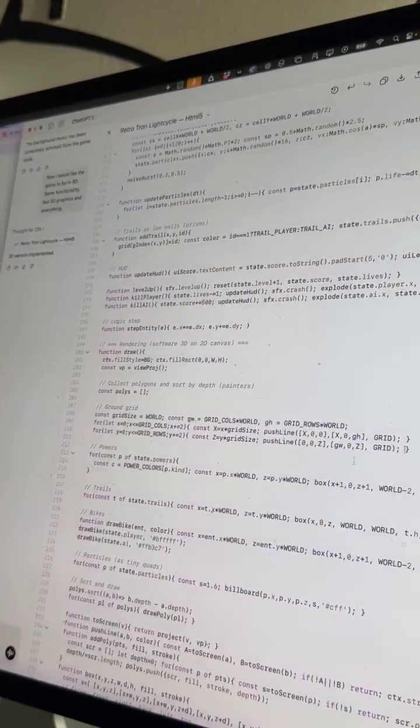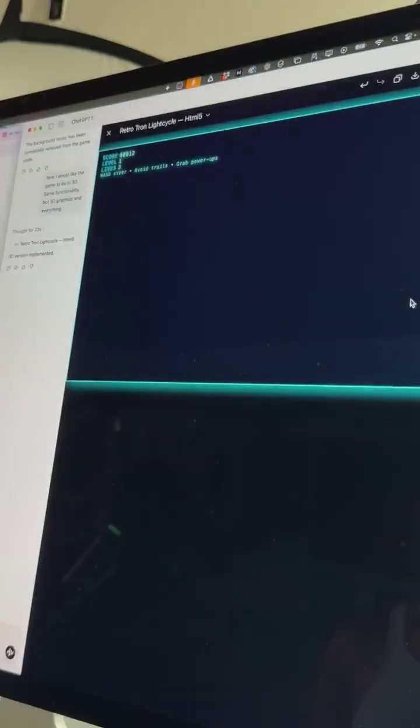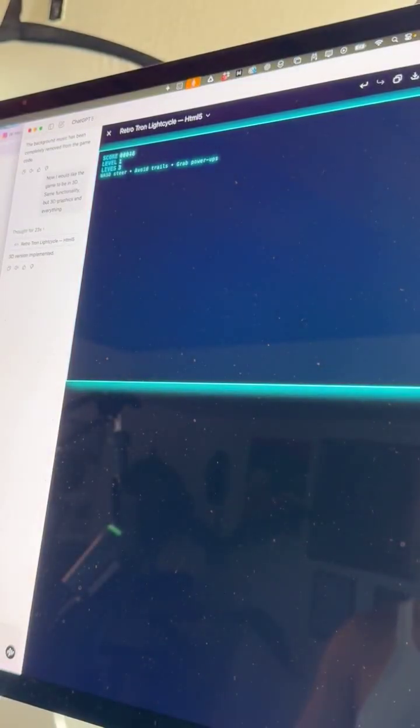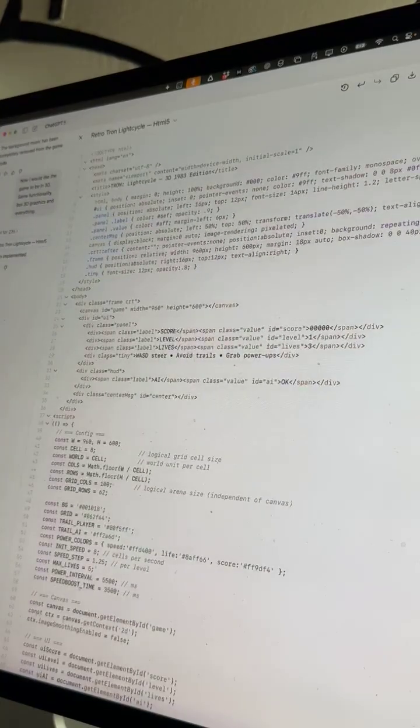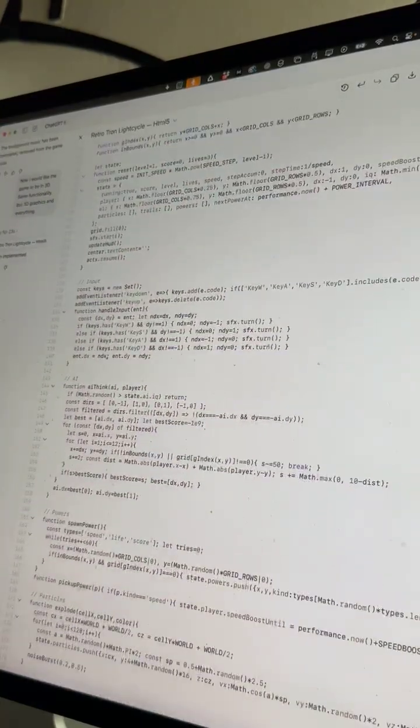Let's see if it runs in 3D. Okay. I don't see anything. I hear stuff. Okay, so I think it is working. I think just the visibility is off. Let me go full screen. All right, I'm just gonna give it those notes. So I think it's working. I just couldn't see it.